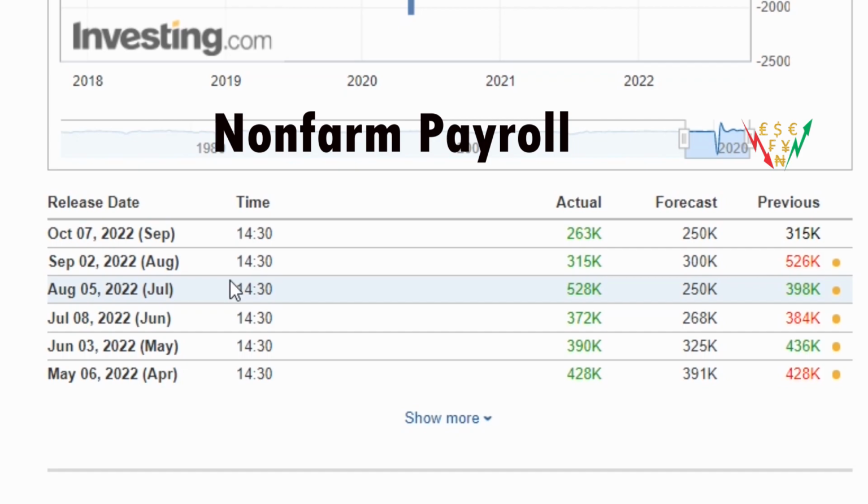Remember, guys, the NFP report is very important data that is released on the first Friday of every month. It comes from the United States and basically tells how the US economy performs in terms of employment numbers and job numbers, which we all know affects any economy in diverse ways. In our previous content, we've shared how you can use the NFP report to get a directional and fundamental sentimental bias for the pairs that are paired with the USD.